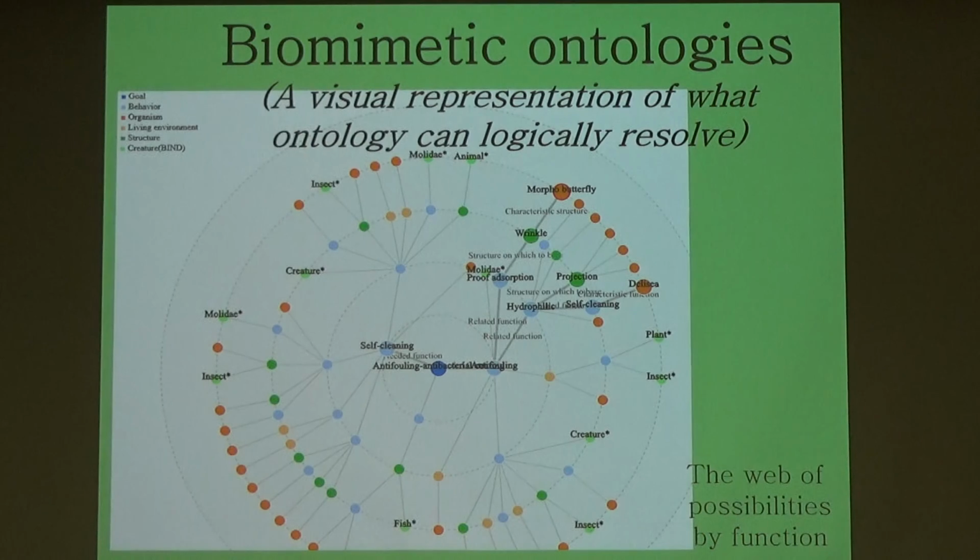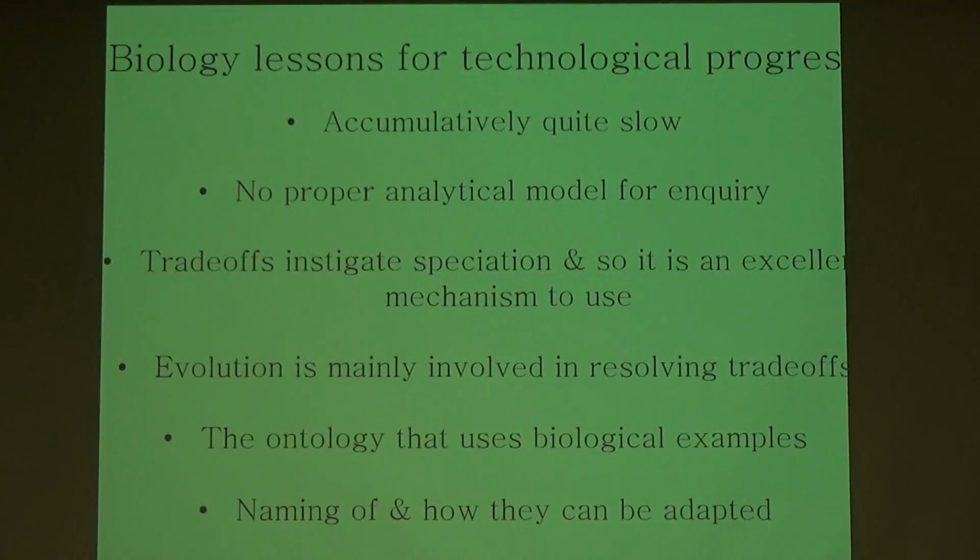So this is one representation using the biomimetic ontology system. It's a graphical manifestation of that database system with all the interrelationships. People design these so that they're more accessible, so you can have your problem, and then generate a pathway to a solution from your central problem. The central problem is in the middle. So this is a biomimetic system ontology, a way of trying to work out a solution to a problem using this pathway.